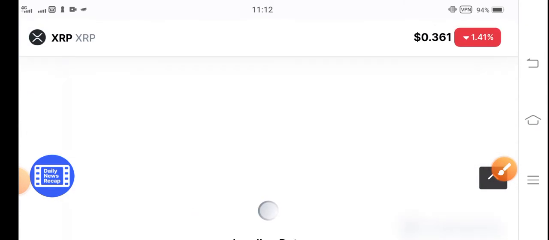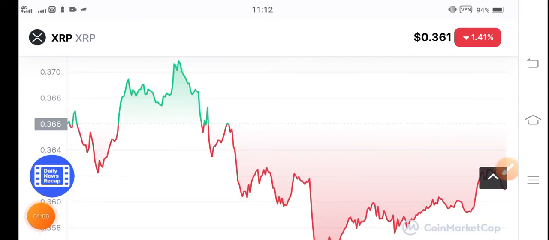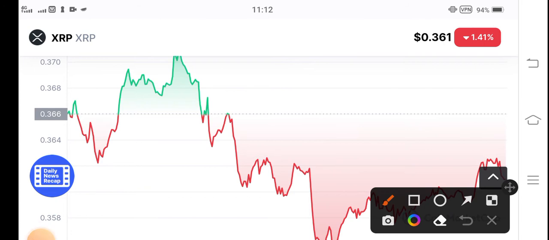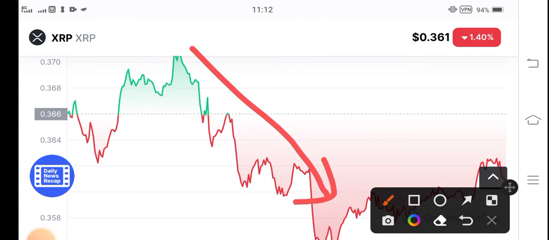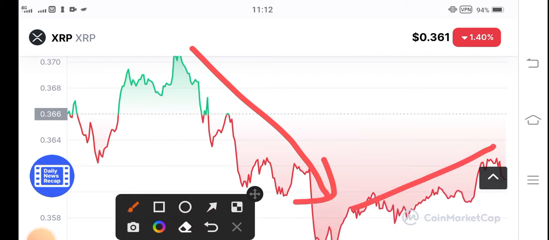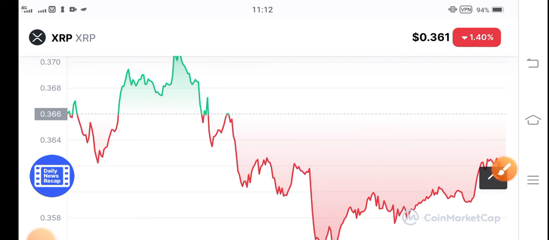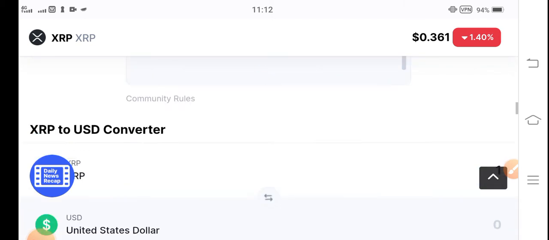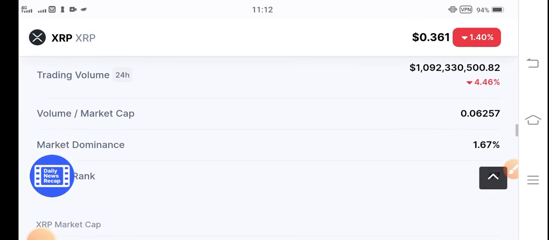Let me show you the price chart and let's see the price statistic update of XRP coin. You can see here that's the last 24 hours price chart. You can see the price barely jumps, guys. But in the latest situation, if you see the current situation in the market, I think that now gradually it starts pumping in the market. But unfortunately, in the previous time it jumped, so still, guys, to recover this jump, the price change is still negative, guys. Let's see the price statistic update.